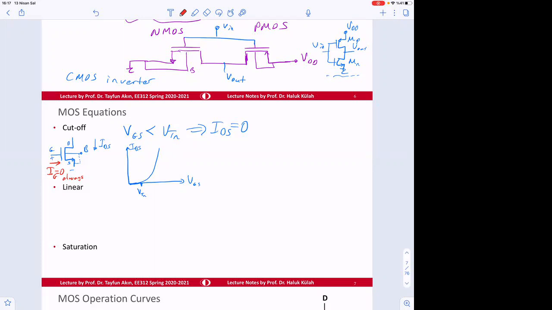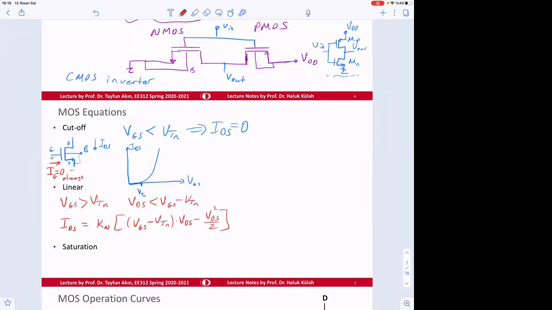In the linear mode, the gate to source voltage is larger than the threshold of N, but the drain to source voltage is less than the gate to source minus the threshold of N. Then IDS is equal to, there's an equation here for the current, Kn times the gate to source minus the threshold of N, times VDS, minus VDS squared divided by 2.